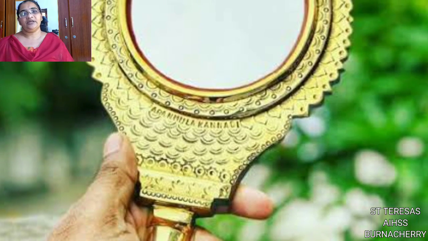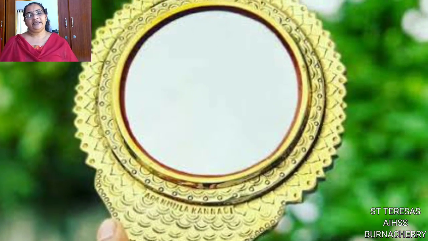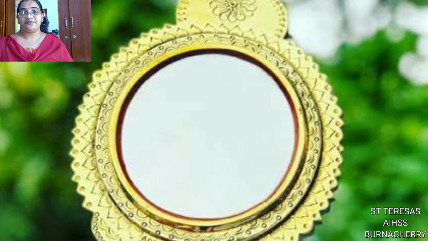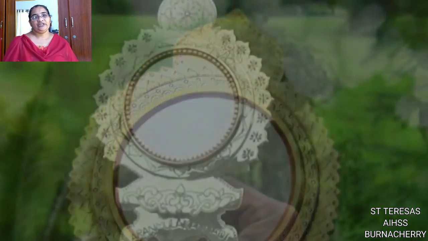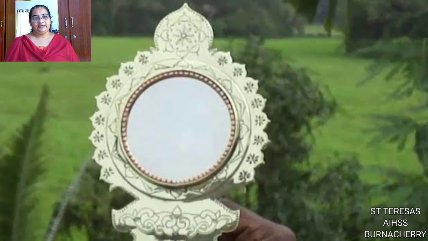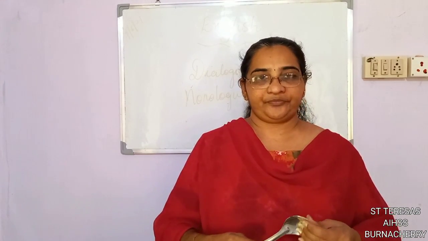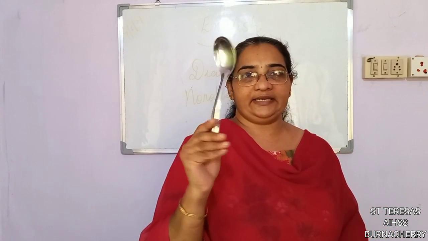Now you have heard about Aramula Kannadi, isn't it? Why do we use an Aramula Kannadi? It is because an Aramula Kannadi is made in such a way that you get a very clear image. So that is mostly used by people to look at the face, because you get a clear image of yourself in an Aramula Kannadi. Now, I am showing you a steel spoon, a ladle.